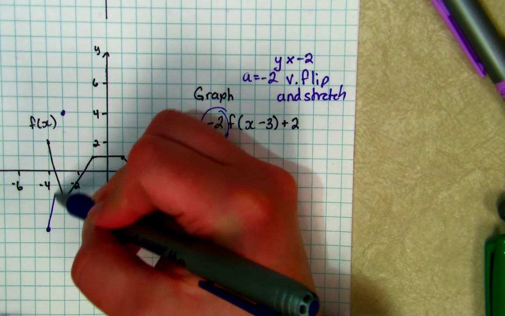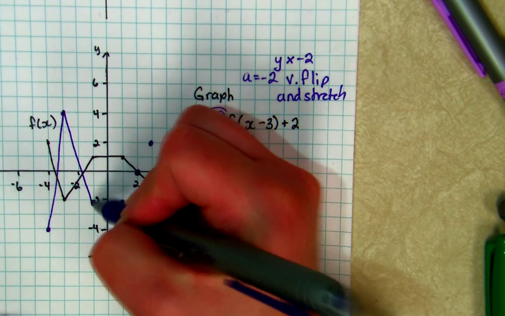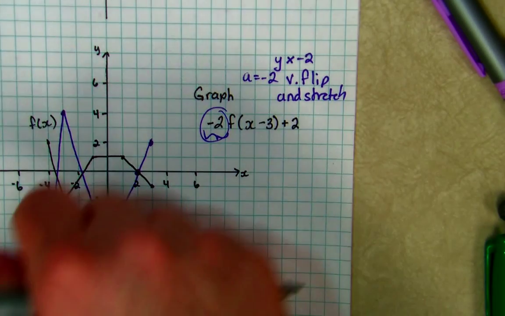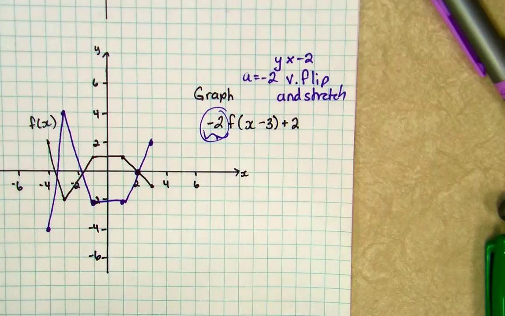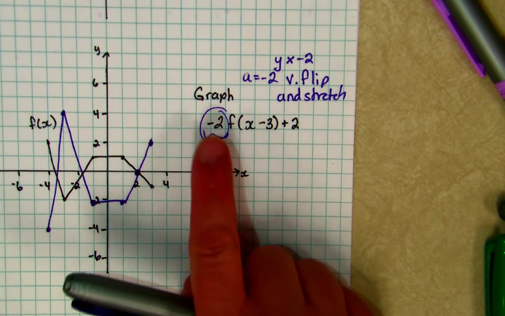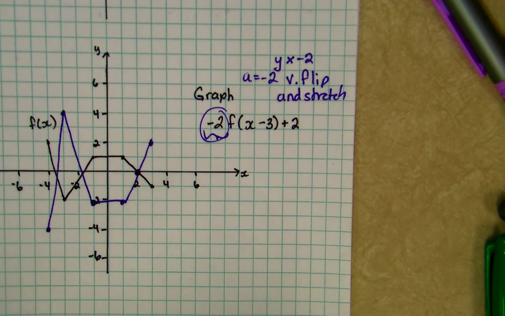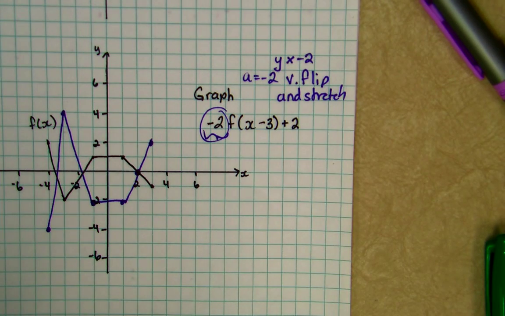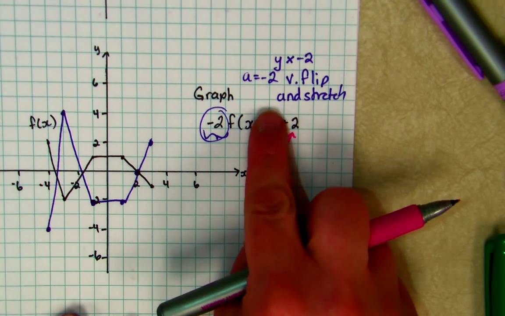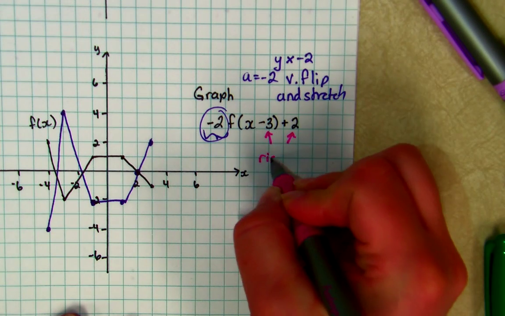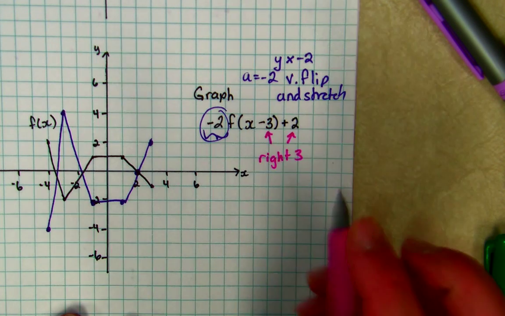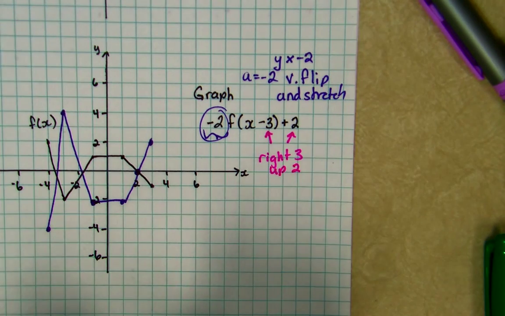So now if you see the shape I get, it should be the same shape, but it's been flipped upside down, and it's as if someone grabbed it and pulled it out and stretched it. So the negative flipped it, and then the 2 stretched it. So you always have to do A first. Now, if you want to, and you feel confident, you can actually do P and Q together, because this means now I'm going to move right 3, because subtract 3 is inside the bracket, so it's the opposite, but outside the bracket it stays the same, and up 2.